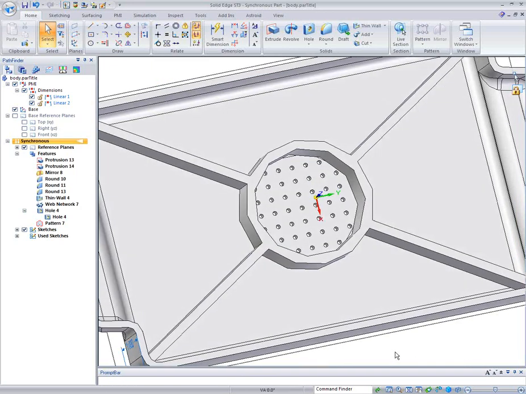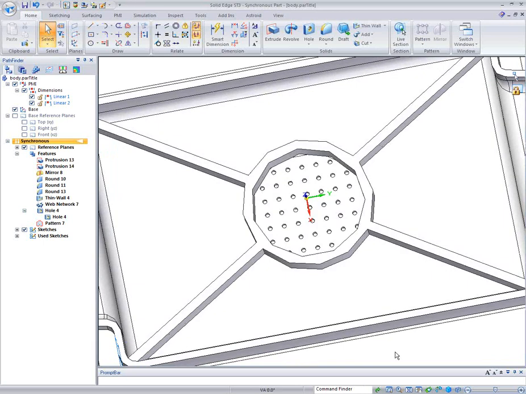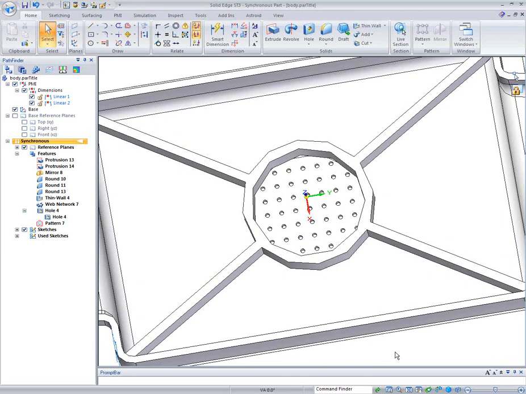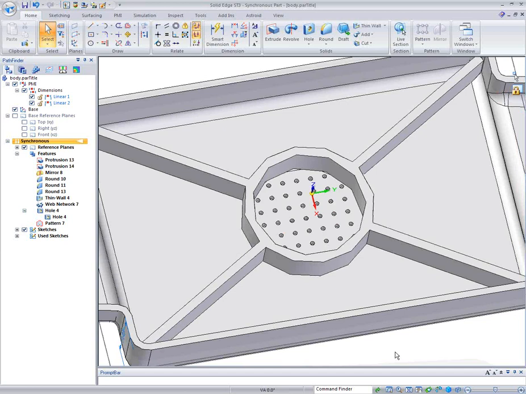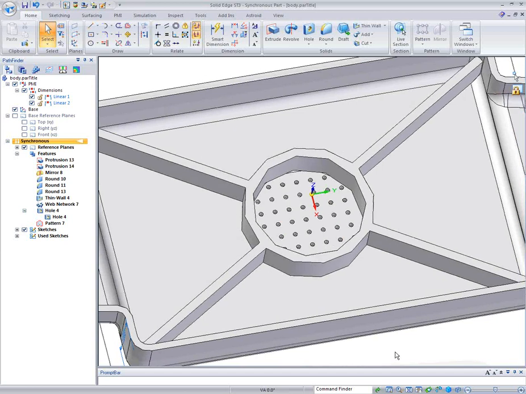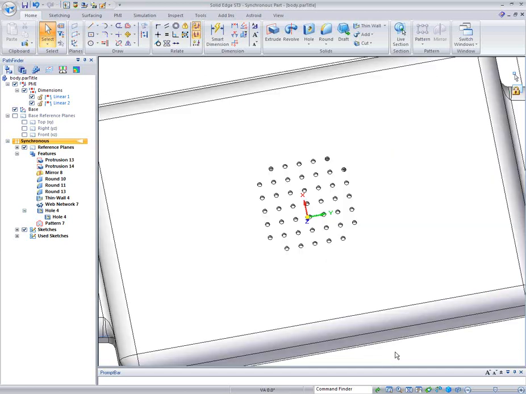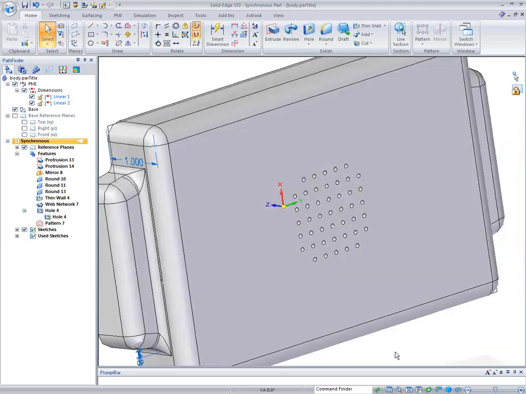So I don't have to pattern rectangular and then turn some of them off or suppress some of them that don't fit into there. All I have to do is just say that hole goes in that area, and I want you to fill the whole thing with every 1/4 inch or every 0.2 by 0.2. You see on the back side now of the part, we get a very, very nice vent coming up through there.